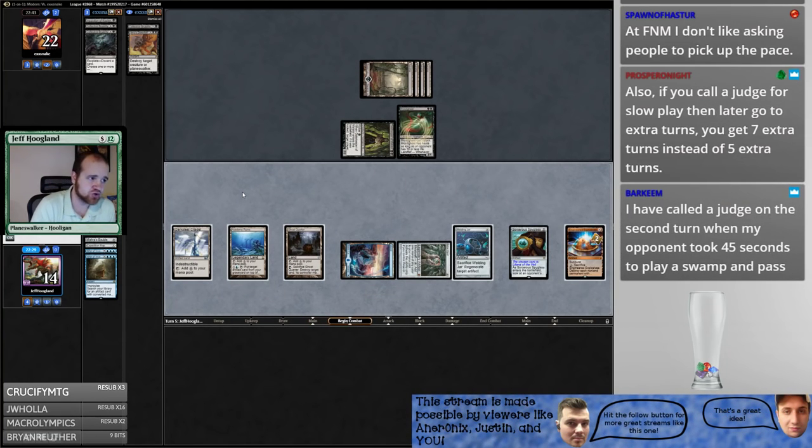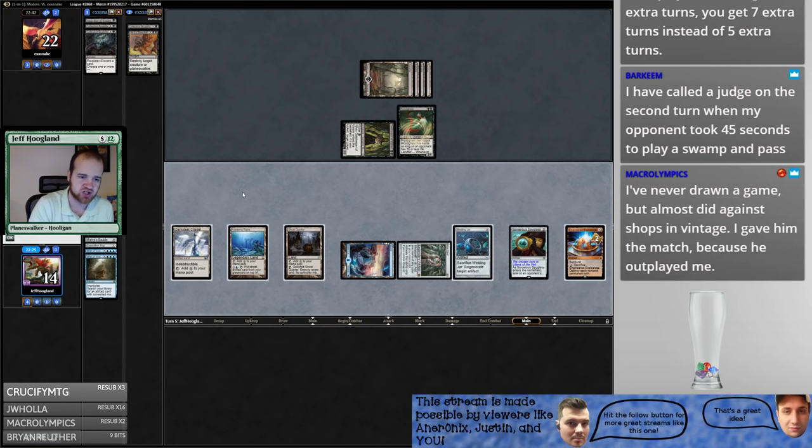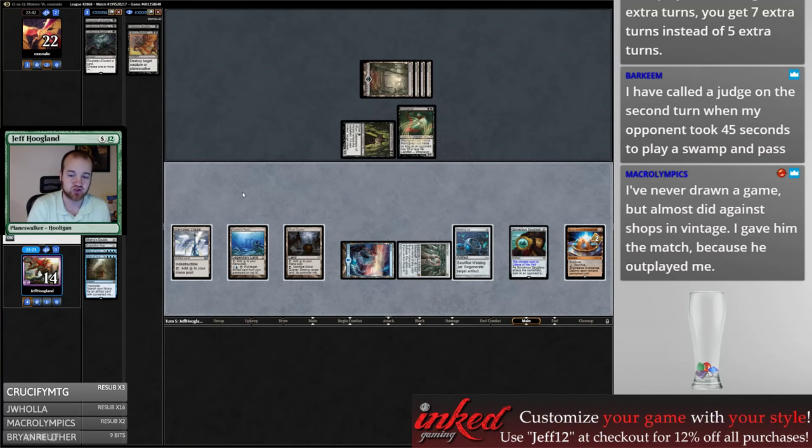That's not strictly true, Prospero Knight. You only get two extra turns in extra turns if the judge issues a formal slow play warning. So just calling a judge to watch for slow play doesn't entitle you to extra turns.